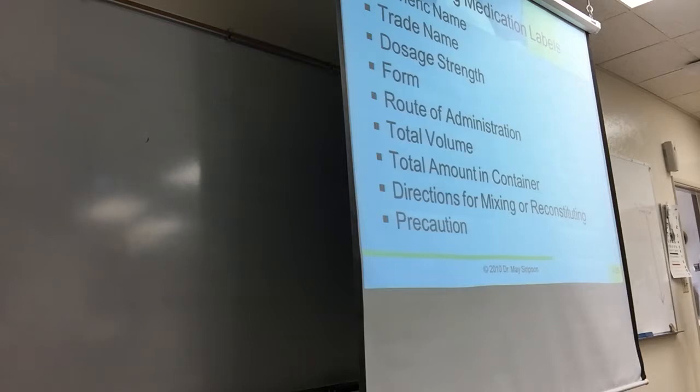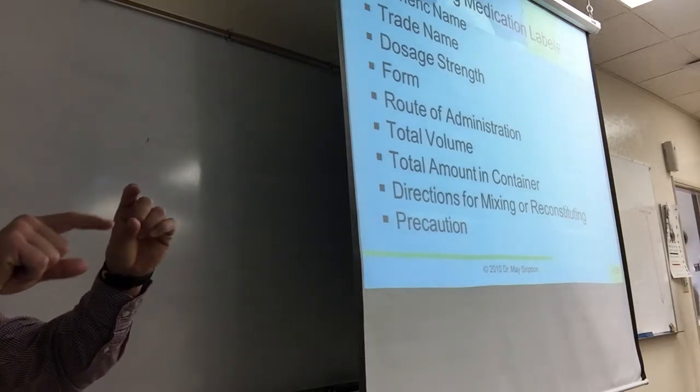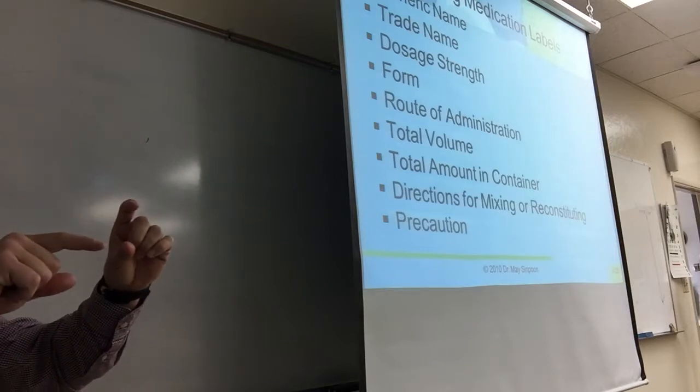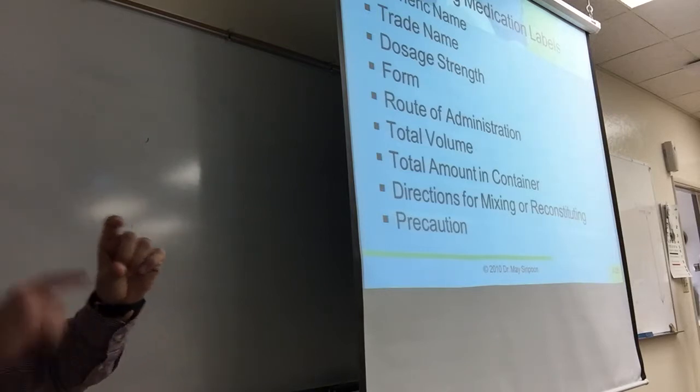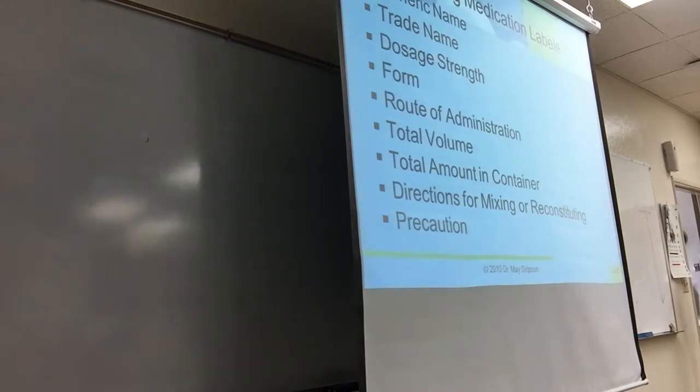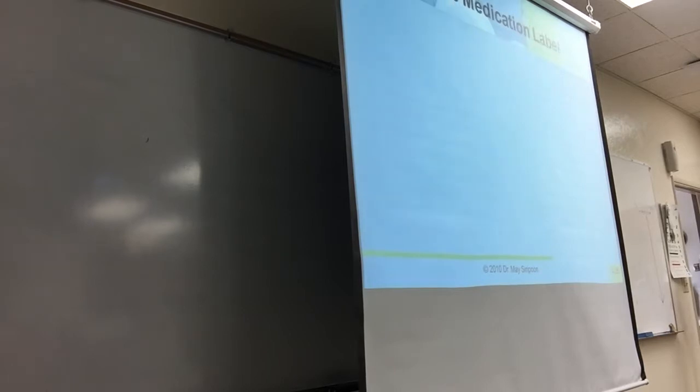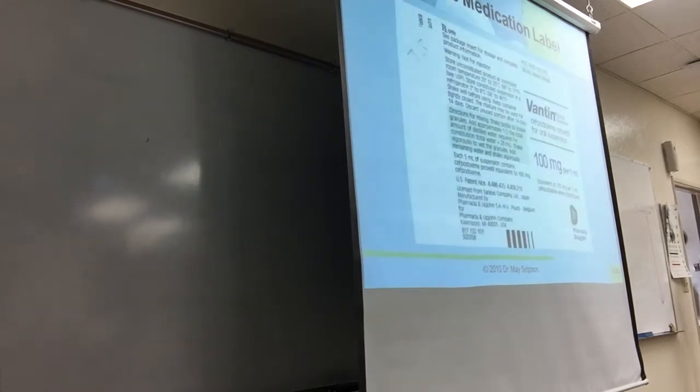And then precautions. A lot of medications we give, if a common side effect is, hey, they're going to stop breathing, or hey, they'll be hypotensive, or hey, this patient will become unconscious, usually that's the number one red thing on the label. So we'll say the medication name, and then underneath it we'll say can cause apnea, can cause unconsciousness, can cause drowsiness, right away. So most precautions are on there, or it will specifically say on there, do not give IV. So make sure you look at the labels. And if you look at the label 3 times, you'll be safe. So here's a sample medication label.